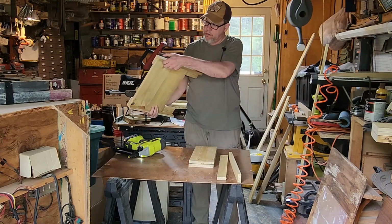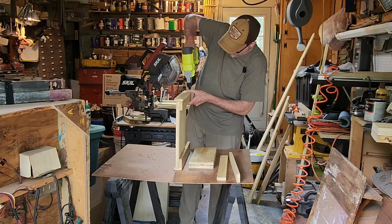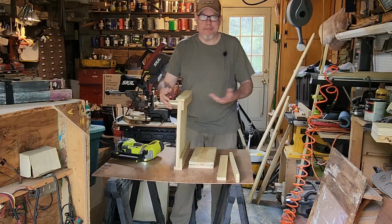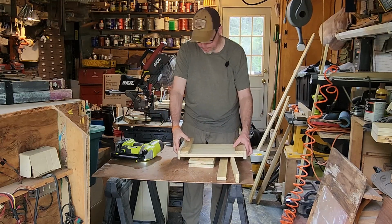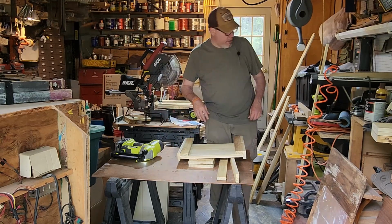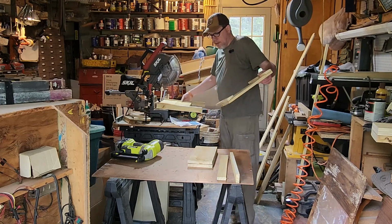How many nails was that? 1, 2, 3, 4, 5. Let's do 1, 2, 3, 4. Put a big one down here at the end. Try to keep it all the same. Got a little bit of glue squeeze out there, not a big deal. You can wipe that up real quick. Set this aside, do the same thing to this one.